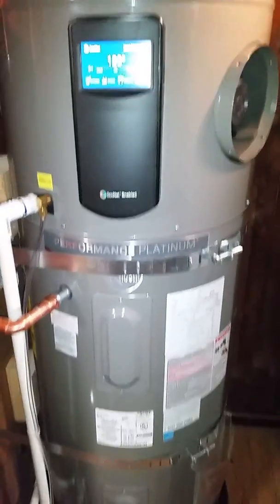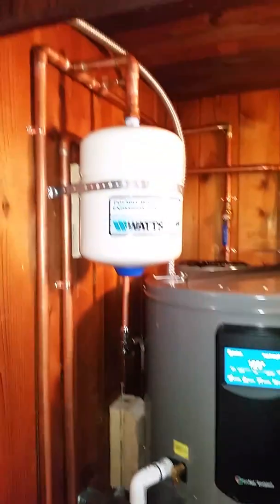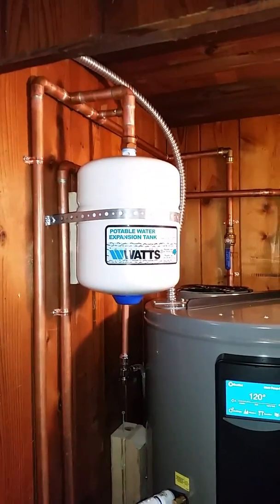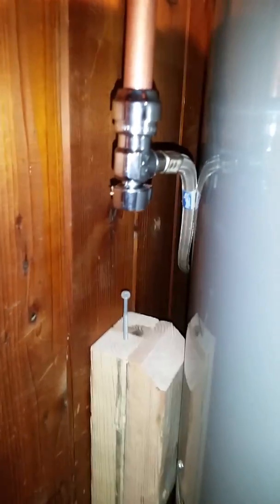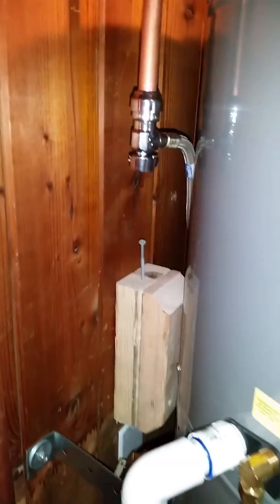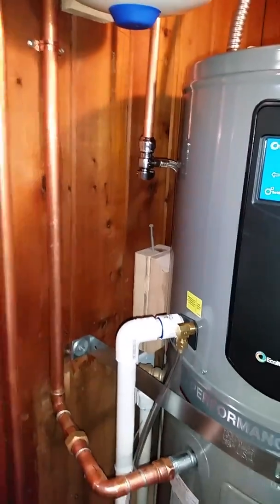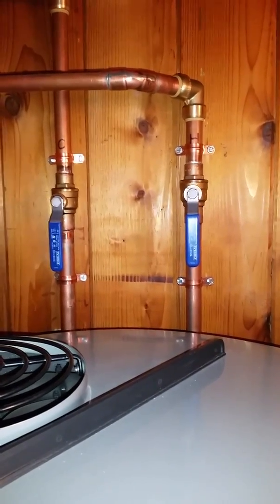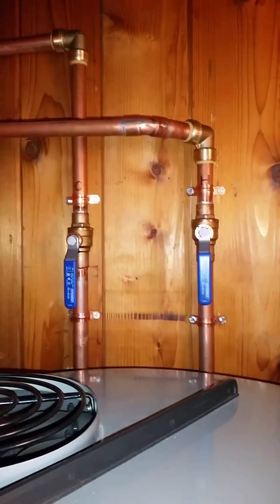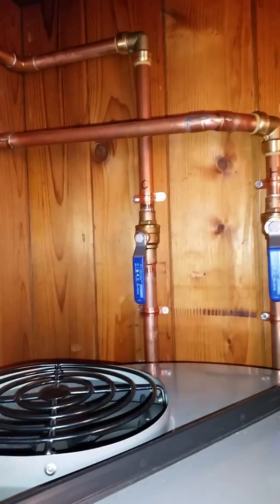Couldn't find any videos on hooking this thing up on YouTube. So here you go. I got the ice maker, 3/4 to 1/2 inch, and a 1/4 turn shutoff valve. Got the 1/4 turn valves on the lines coming in, lines going out. Everything's strapped tight. Nothing moves.